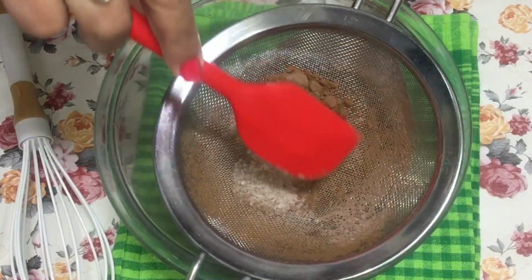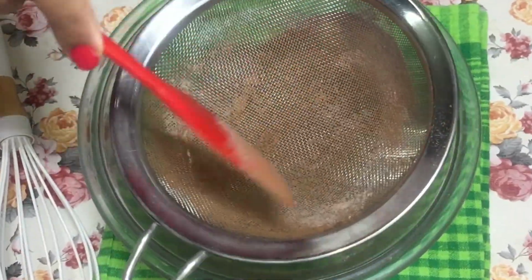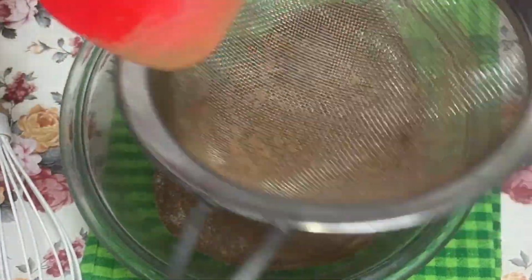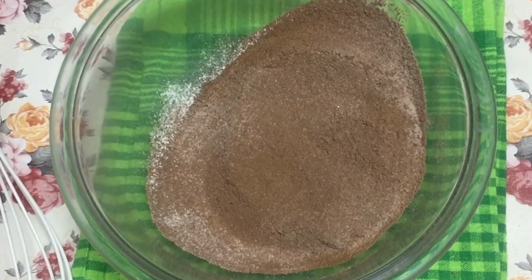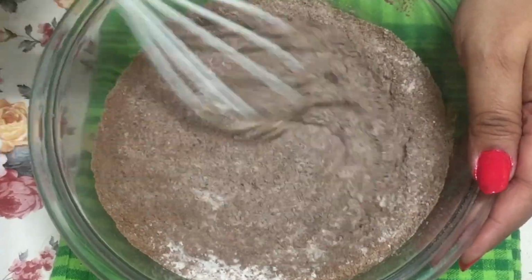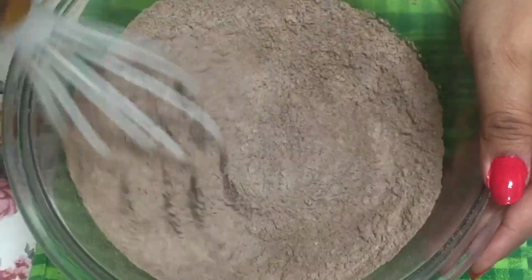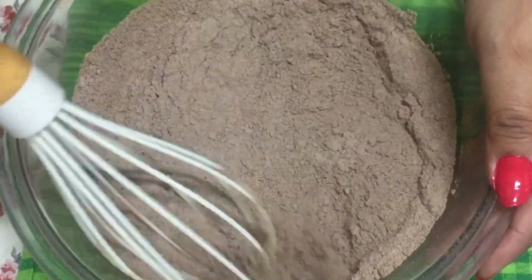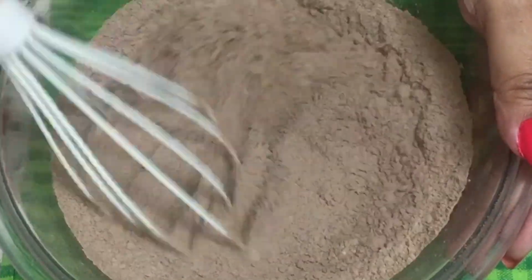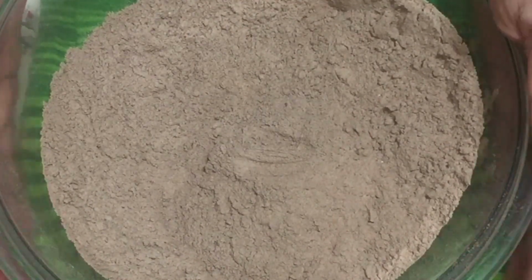See, there are some lumps in the cocoa powder, and that is the reason we always sift our cocoa powder. Okay, so it has been sifted now, and now I will also whisk it to make sure that everything is incorporated. So done with this, and I'm going to keep this aside.